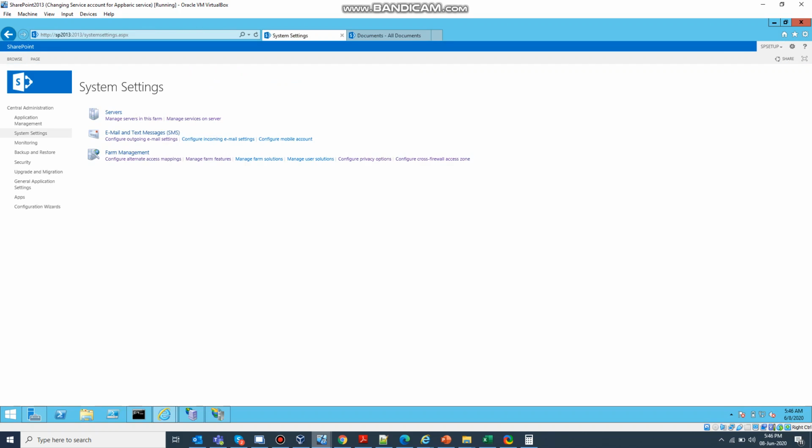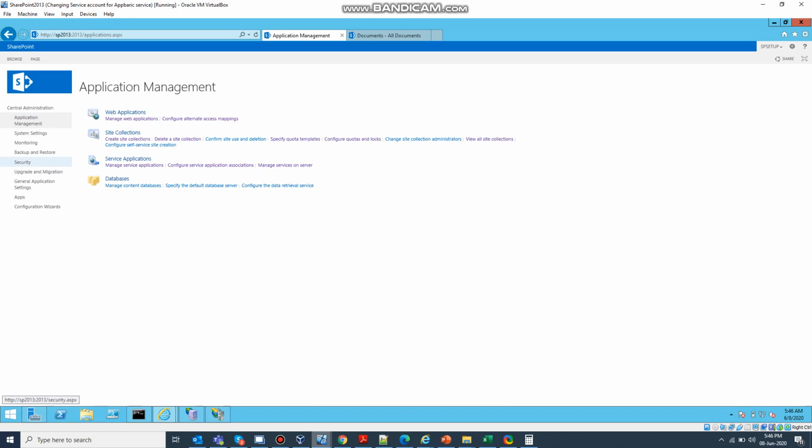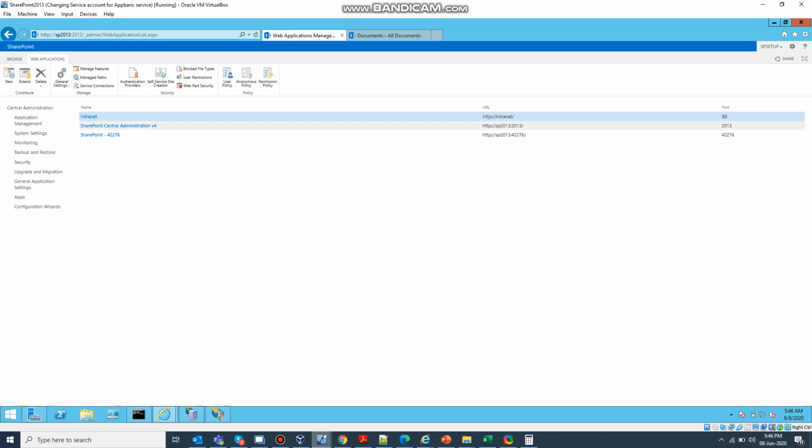So for that, configuring the outgoing email setting is required. Again, click on Application Management, Manage Web Application, select your application General Settings.